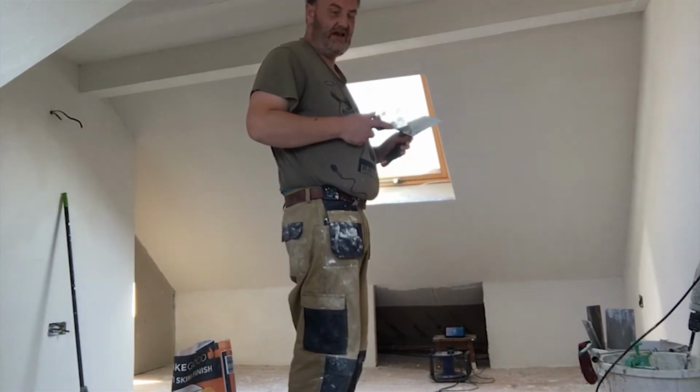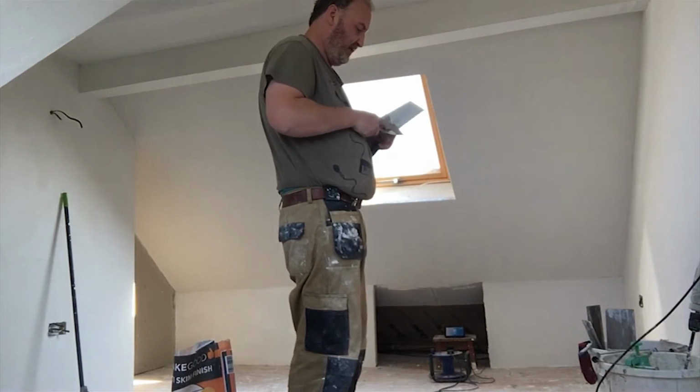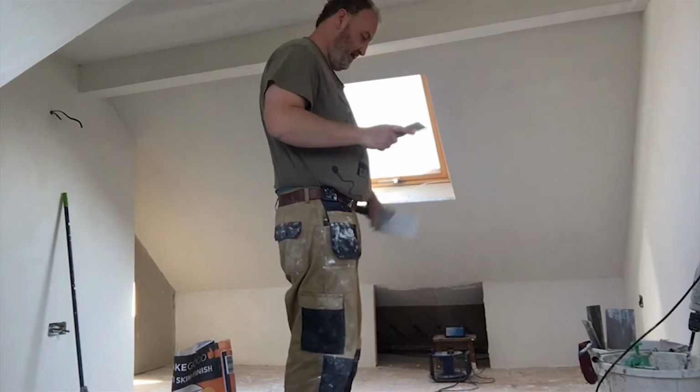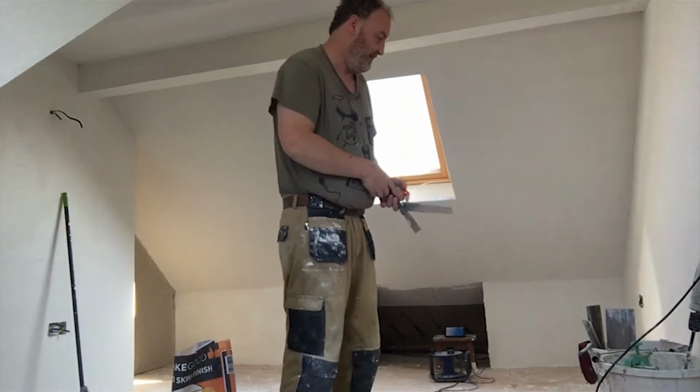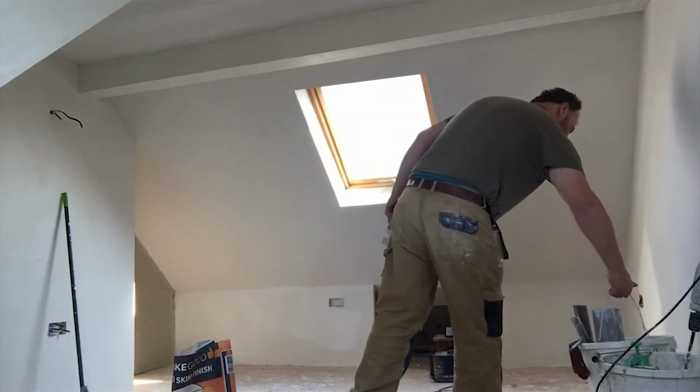and as you can see, I haven't completed the plastering on this room. I finished quite early on Friday, and that was just purely because, sorry about that. For some reason, it decided it wasn't going to work for me. So what I'm going to do is just put you onto time lapse and get these walls done, and I'll come back in a moment. I'll swap over to the phone in a bit, and we'll get some more footage. Okay, so I'll see you in a bit.